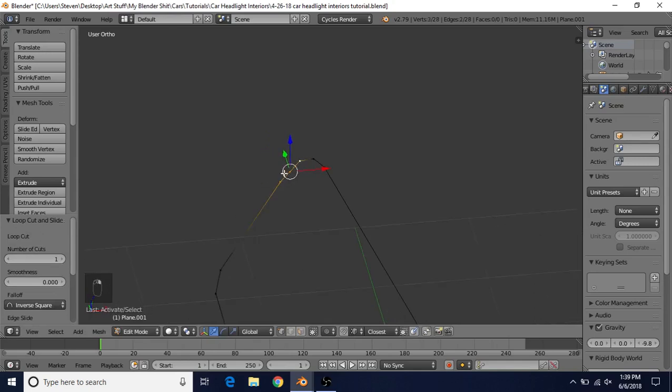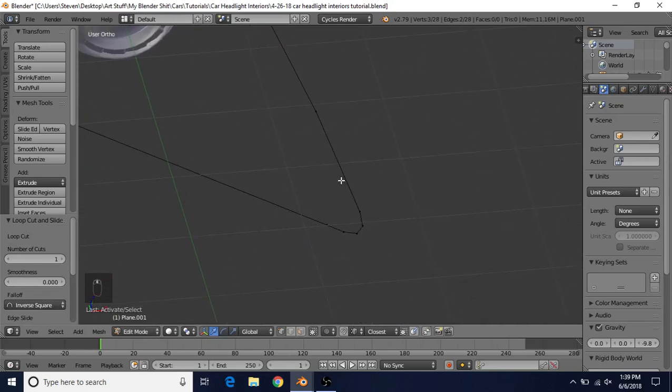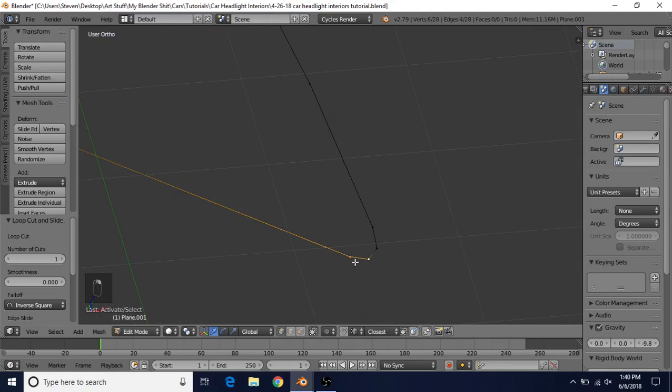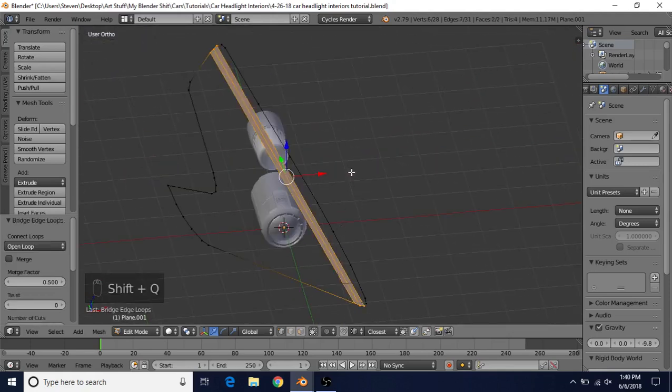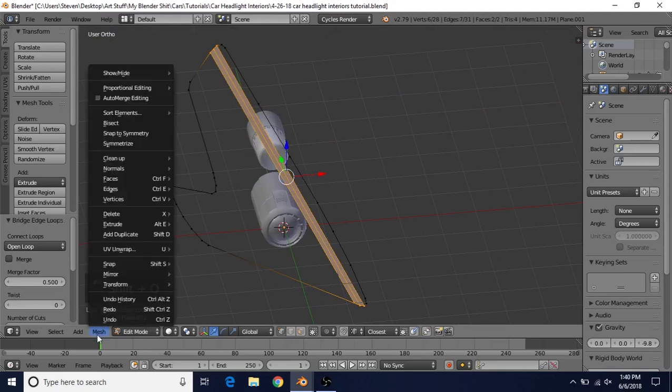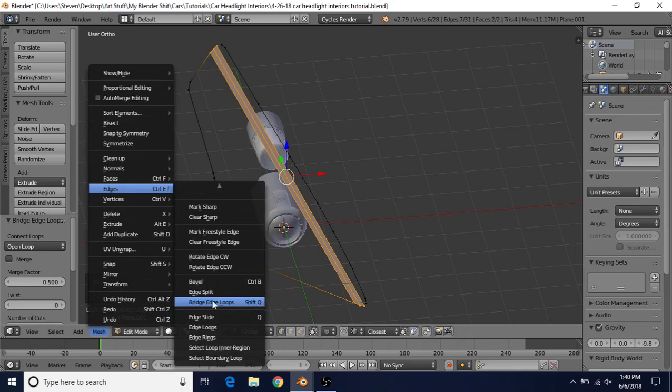And we want to select these three vertices, so this one and these two, skip the last two over here. And then we're going to select the three vertices down here too, so these three right there. And we're going to do Shift Q to bridge edge loops. If you don't have that, go to Mesh, Edges, and Bridge Edge Loops right here. To set up the hotkey, just right click and it'll say Add Shortcut. Hover your mouse over this area and do Shift Q if you want it to be Shift Q.